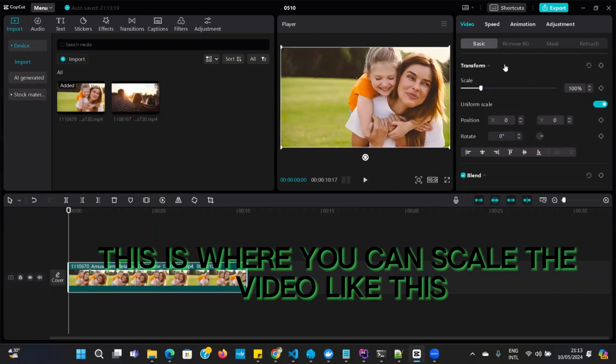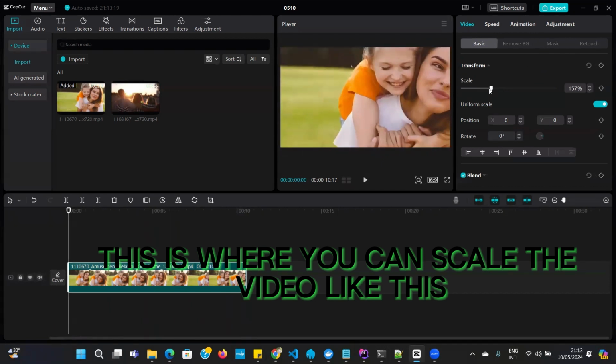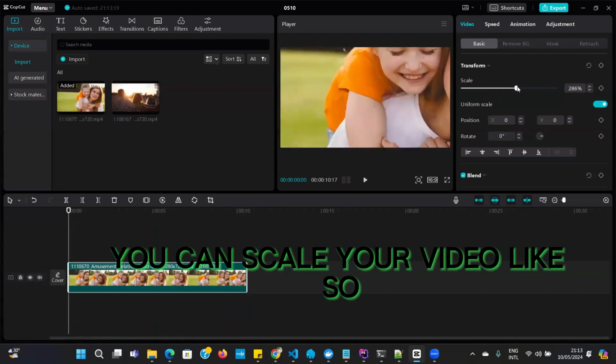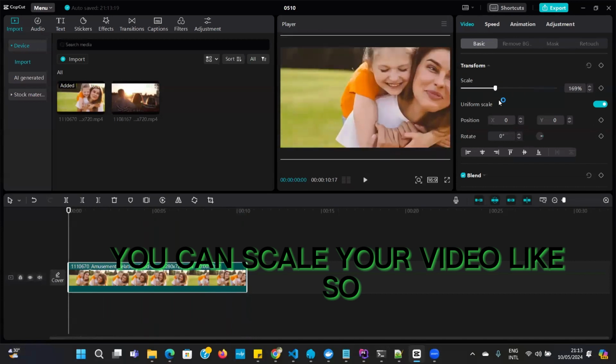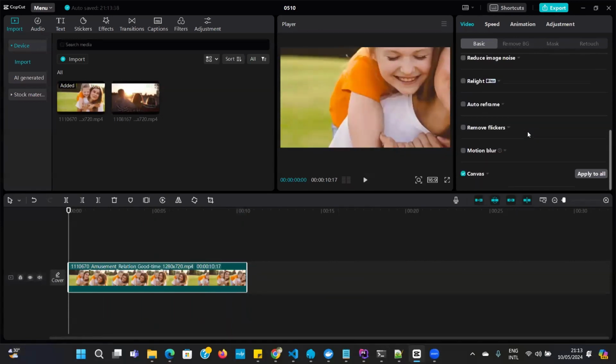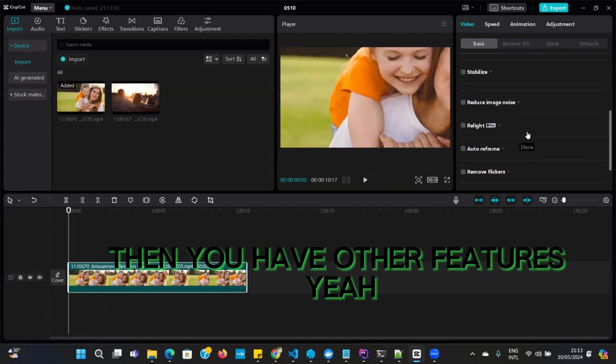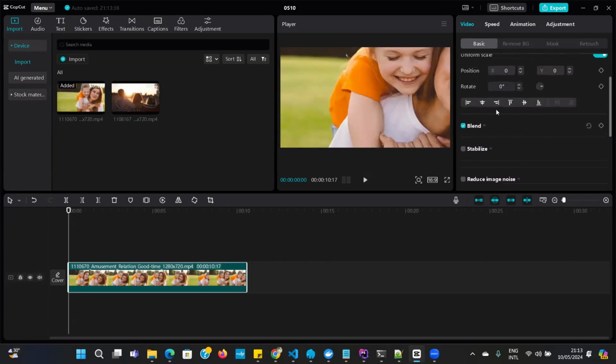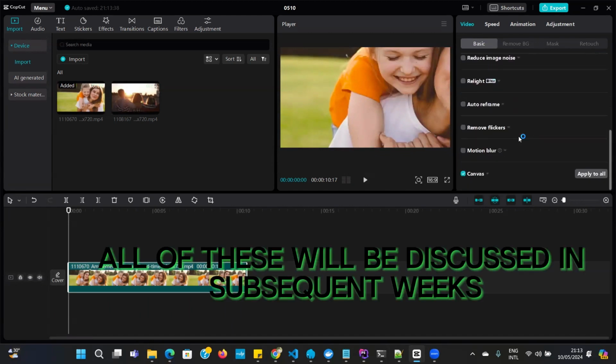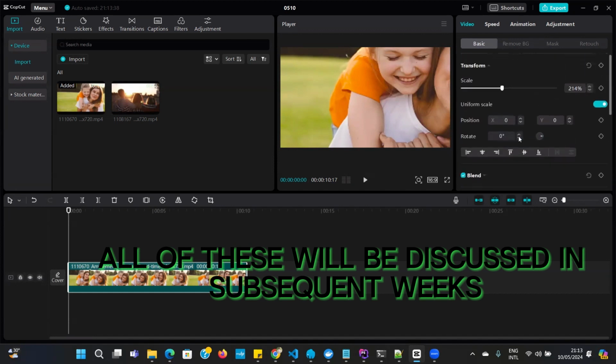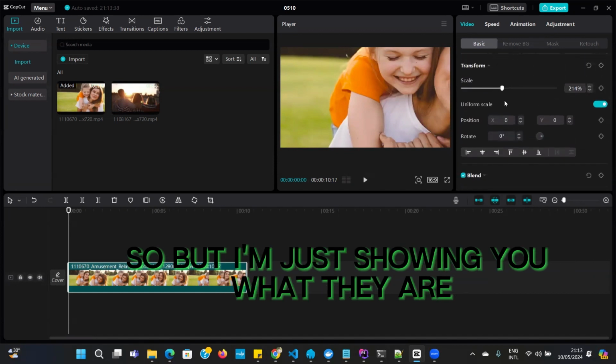This is where you can scale the video like this. You can scale your video like so. Then you have other features here. All of this will be discussed in subsequent weeks. So, but I'm just showing you what they are.